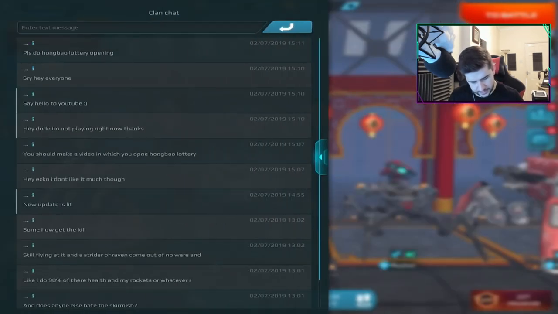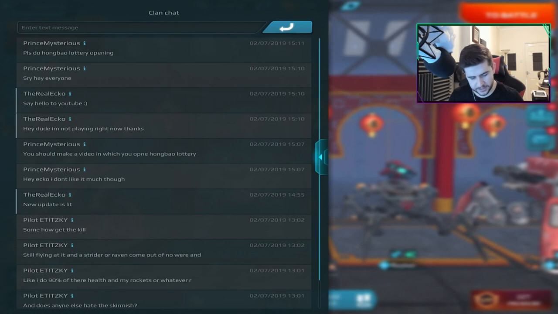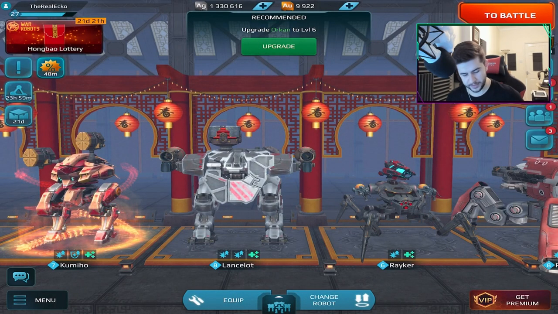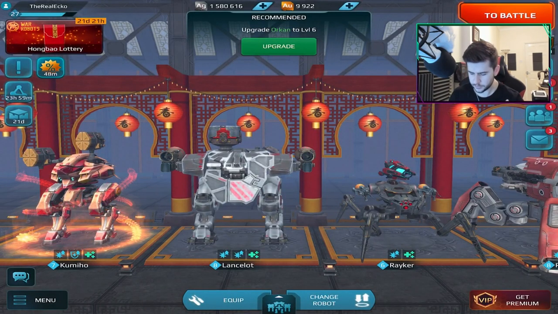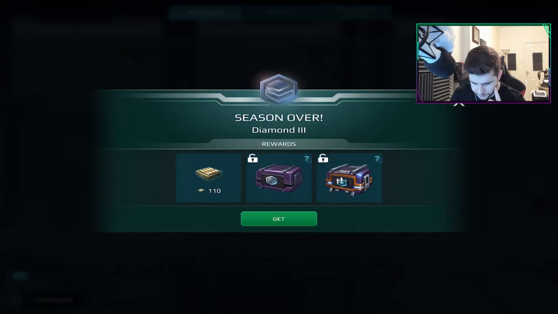What did he say? Sorry. Hey, everyone. Please do the lottery opening. I will do the lottery opening for you, my friend. I'm just going through everything because a lot of things have changed. I honestly don't know everything that was introduced. I think some new robots may have been introduced as well.